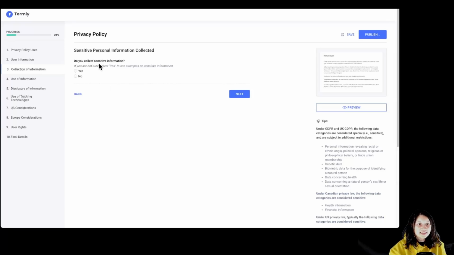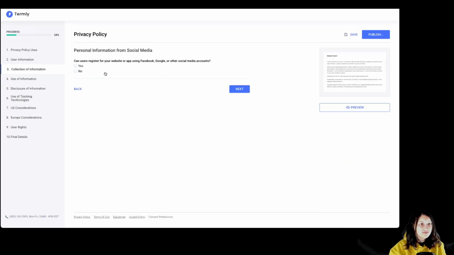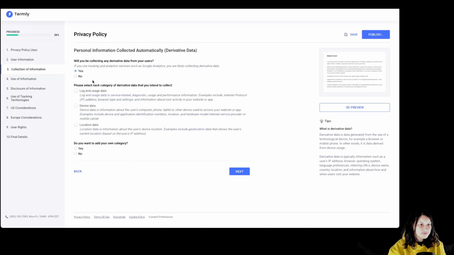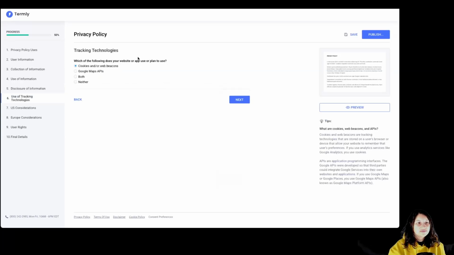If you're not sure what the sensitive information means, we can click on yes, and then we can see what sensitive information means. We are not collecting those. The users cannot register to my website. Over here, it's asking us if we are using tracking and analytics services such as Google Analytics. I'm going to check yes. Whenever you're not sure what the question means, we can simply go over here to this question mark and click on it in order to understand it. Over here, it is asking us if users can upload or post content on our website. This also includes comments.